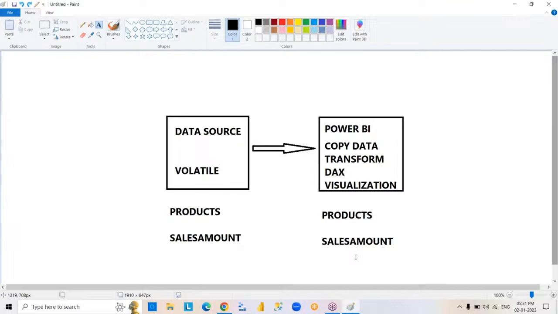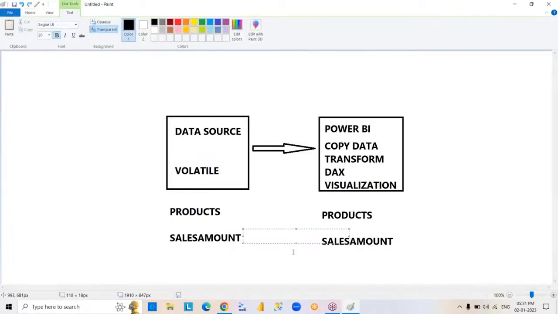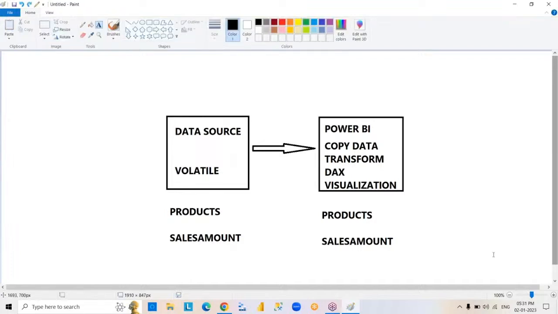You can ask some question here, sir, why we perform calculations in data warehouse, tell me. Common questions. For example, you copied products table with sales amount column from source to Power BI. So now you are going to create some report.